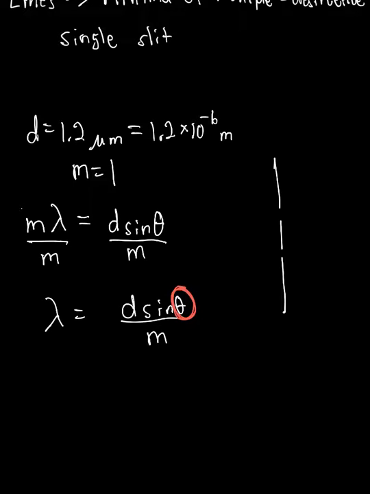The angle I draw, that theta, is the angle between a line that goes from your screen to the central bright spot and wherever your first order maximum is. So this would be theta for this particular picture that I've drawn. This is a completely general picture. That's how the double slit works. We get bright spot, and then bright spot, and then bright spot.